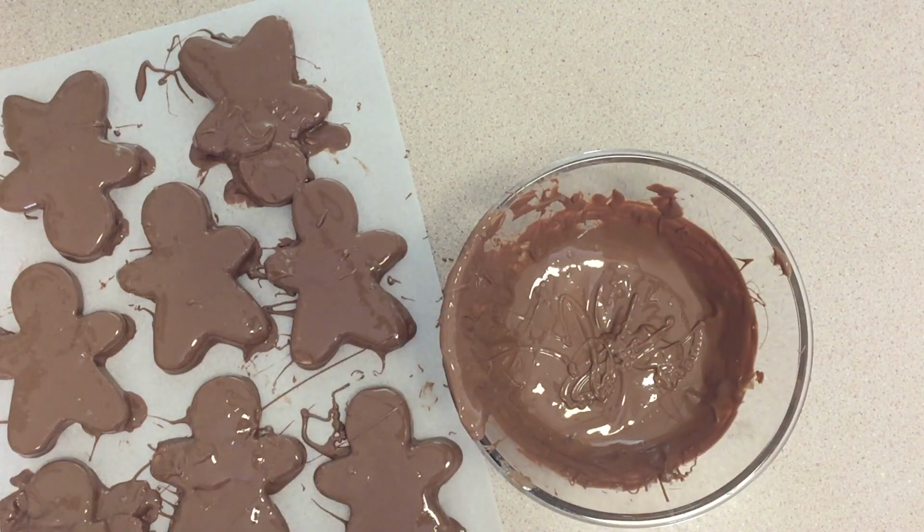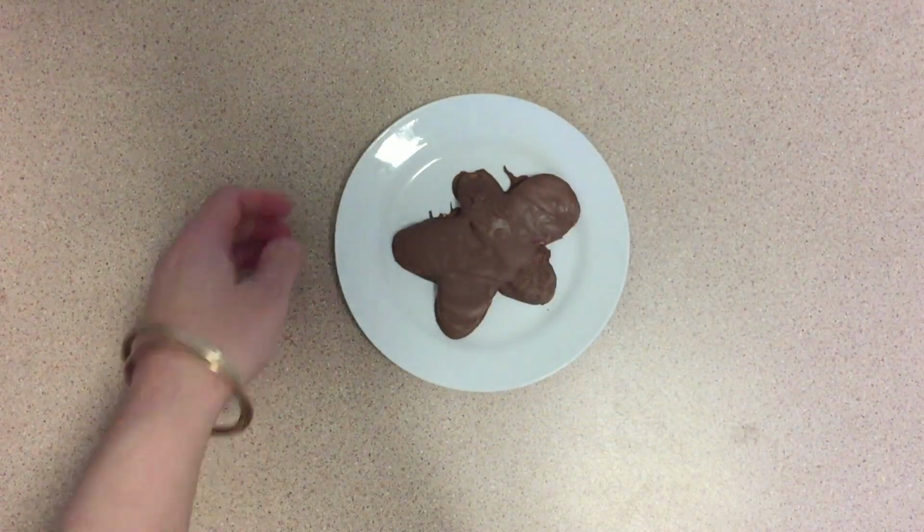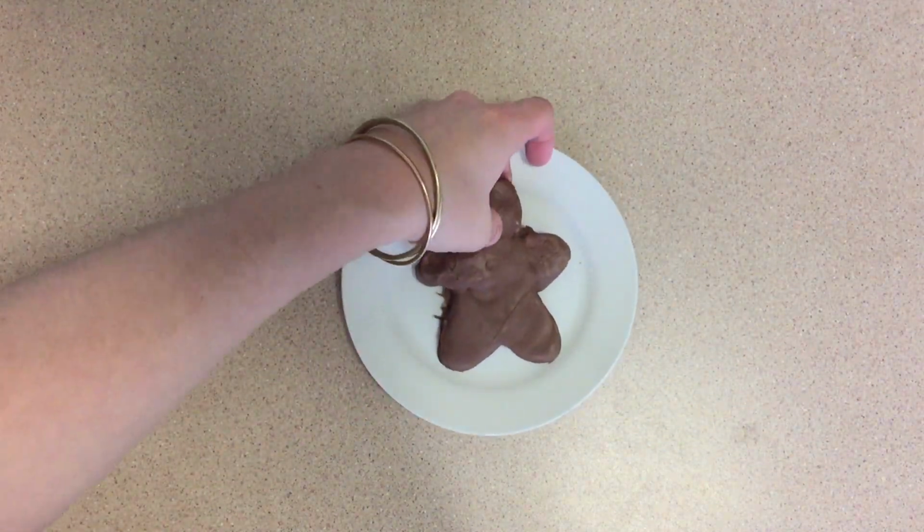And then they just go back into the fridge to set up. And once they're set up, you can go ahead and eat him. Head, and then his arms, and his legs, and his belly.